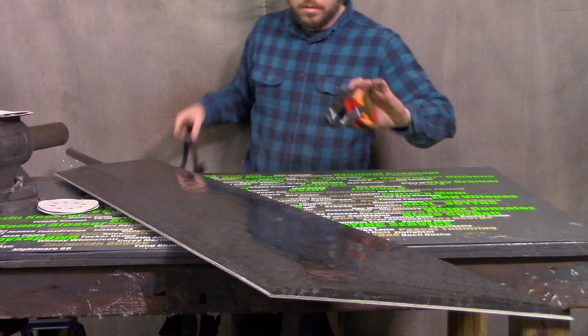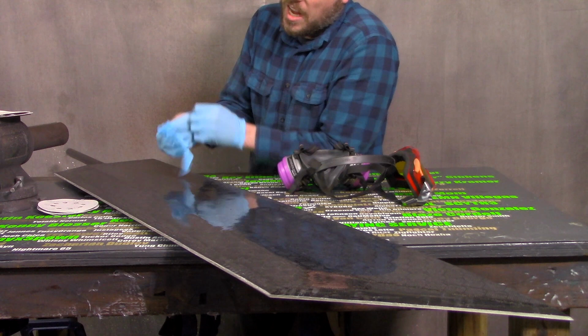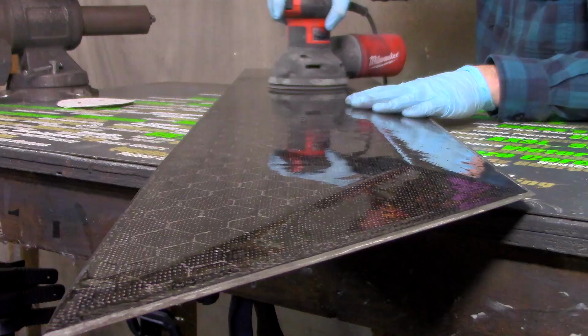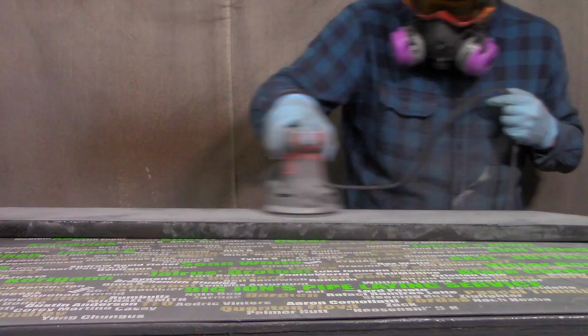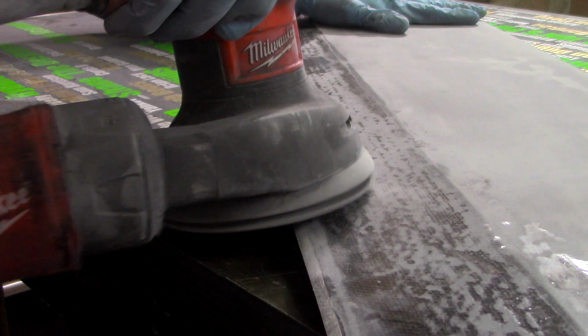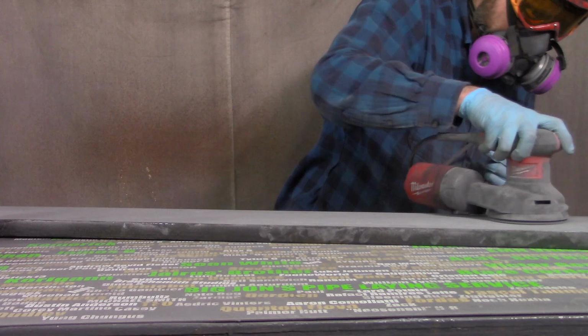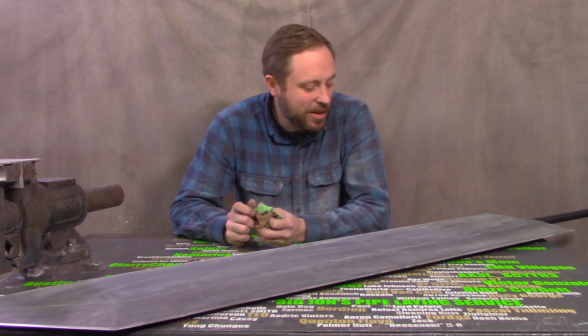This took an outrageous amount of time to cure. I ended up having to use a heat gun on it and run the heater in the garage for like 8 hours to get this thing cured. But it's cured now, which means more sanding. Looks really cool now. Almost there. As with everything I do, that took a lot longer than I thought it would.